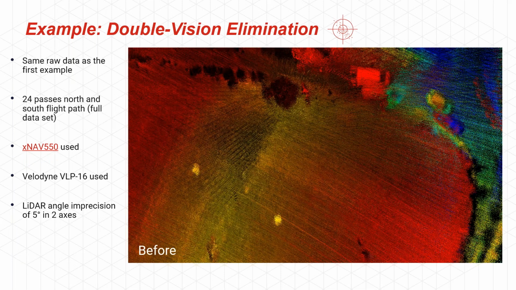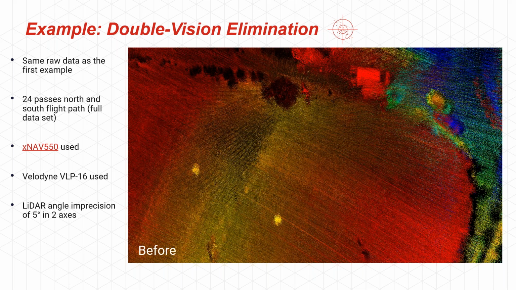So this is actually the same data, but the whole point cloud, not just reflective points. So you can see the target still. There are a few more passes, so not just north and south, but a whole range of movement. And you can see that this point cloud is very blurry and almost unusable.